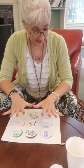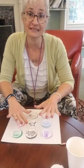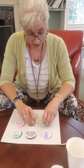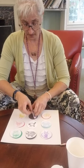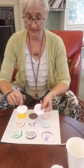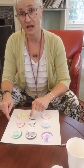You could laminate the whole thing if you have it. You could put Velcro on the back so that they can do this again and again and practice. Just super fun. So again, you can write on the back of them. If you have older kids, you can have them write the words on the back. They can write the colors on the back of the colors, whatever you want, extend it in any way.